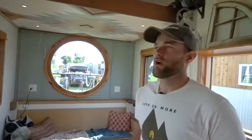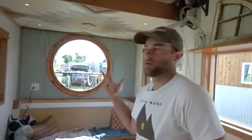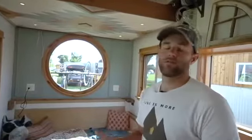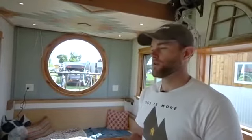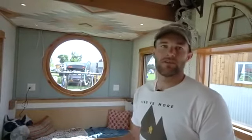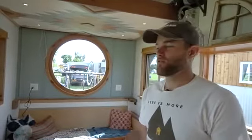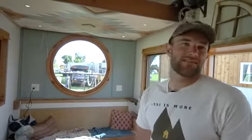Perhaps the most unique feature on the inside is the elevator bed. People have done elevator beds before, and we're not the first one to do it, but we wanted a slightly different take. Most people are using garage door motors and motorized things. We decided to do a manual system, even though we're off-grid and we probably will have power all the time. I'm like, well, what if something fails and I don't have power and then we're on the road and we want to go to bed? And I can't let the bed down.